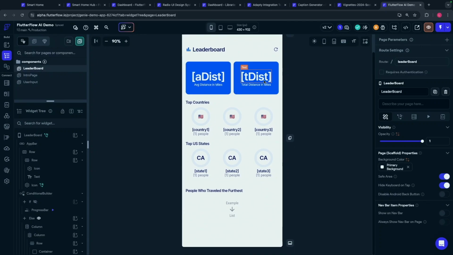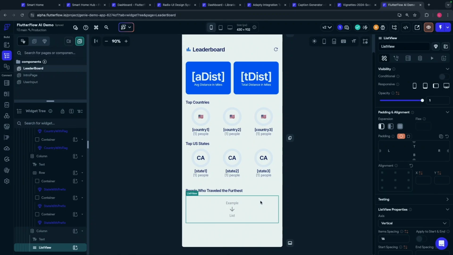So I already have the first half of this page implemented. What I'd really like to do next is to add a section down here to show the users who have traveled the furthest to attend FFDC. I think in order to do that, I'm going to need some kind of a list view. There's a widget in it, maybe a little row or card showing the user's name and how far they have traveled. It's really hard to describe, but maybe I can draw it.